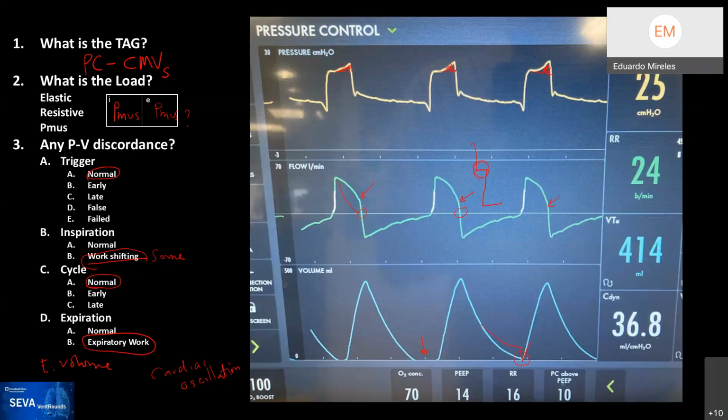Okay. And your cardiac oscillations, you're absolutely right. So great job. Questions from the team? Any comments on the chat, Rob? Ariel just mentions that there's expiratory muscle pressure, and I think that's what he's saying, and that we just talked about that. Okay. Very good. Any other questions from the teams?